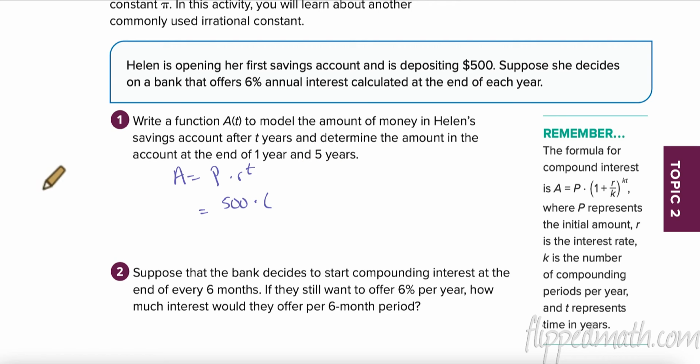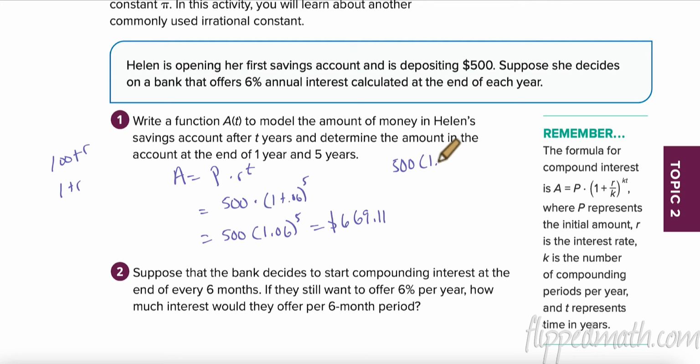Well, her rate is going to be 100% plus whatever her interest rate is. Let me write that again. Her 100% plus whatever her rate is, or 1 plus her rate, all right? So her rate here says 6%, so 1 plus 0.06 for 5 years. So that's 500 times 1.06 for 5 years. And if you calculate that out, you should find that at the end of 5 years, it's $669.11.